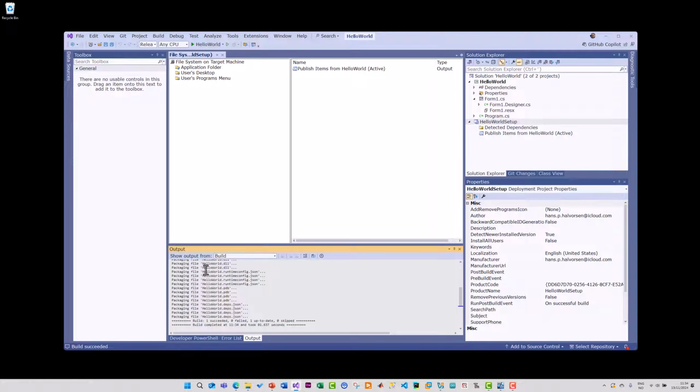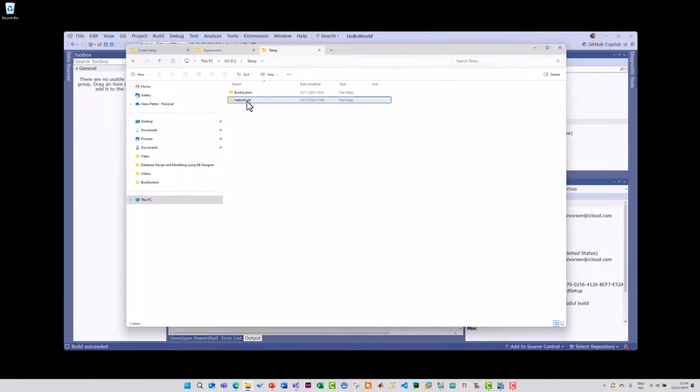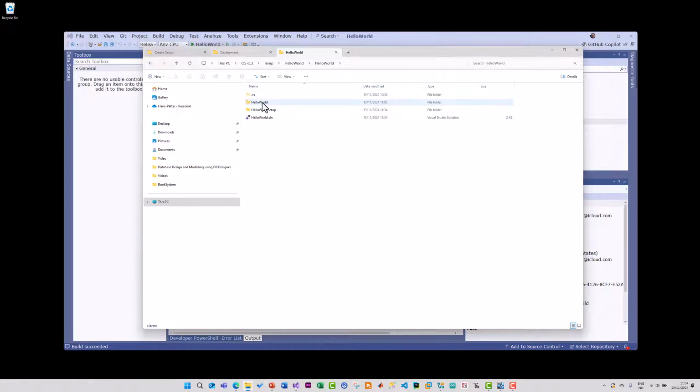As the setup or installer package is building and the build completes, I can go here inside my Hello World application, and here we have the Hello World project, my application, and here I have the Hello World setup project. And here in the debug folder or in the release folder is the installer that is created for our application.